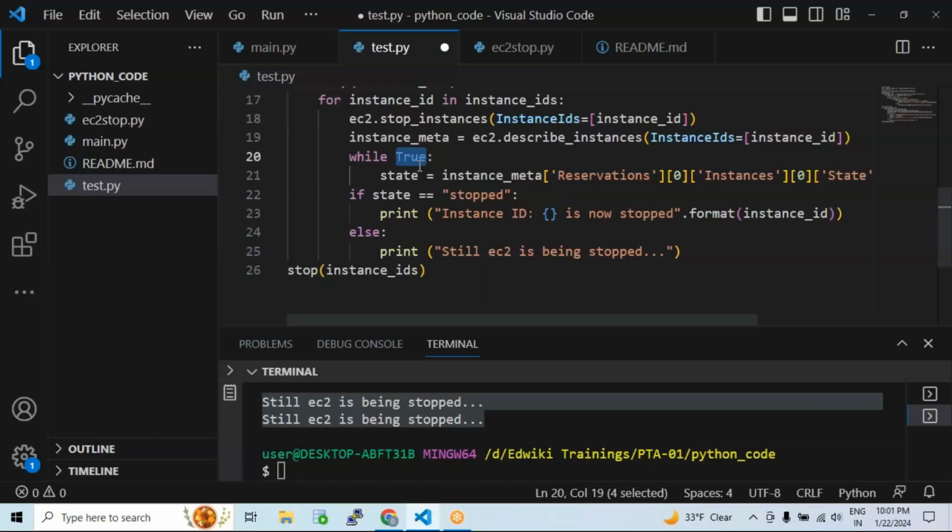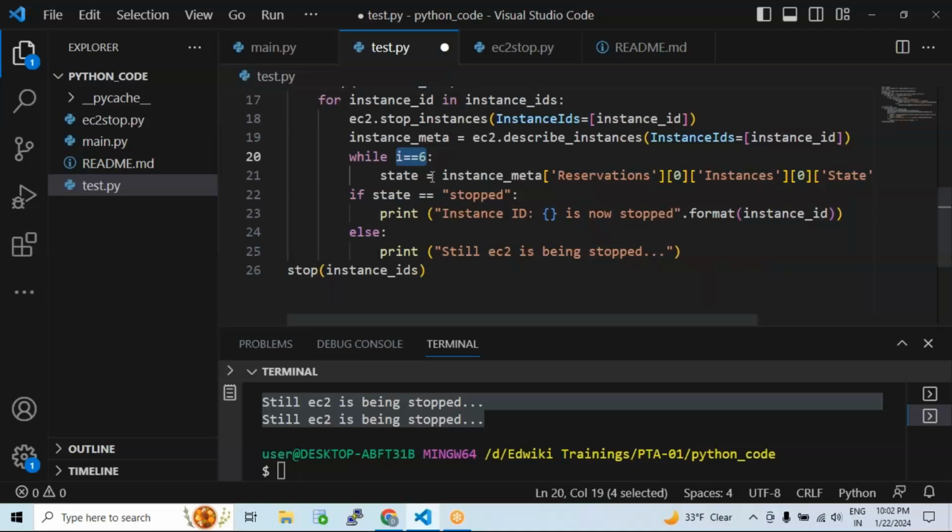Let's say while i equal to 6 as an example: that means if the i value is 6, then this expression is true, and only then the while loop will be executed. That is the meaning of this condition.